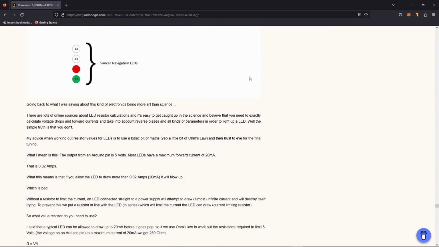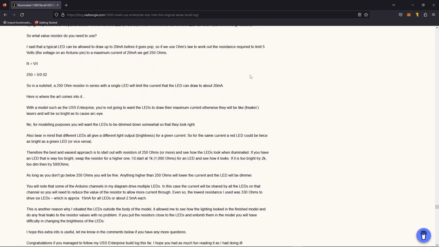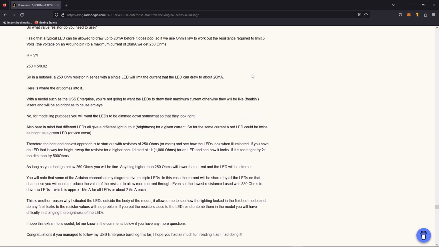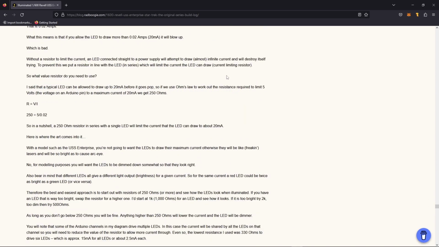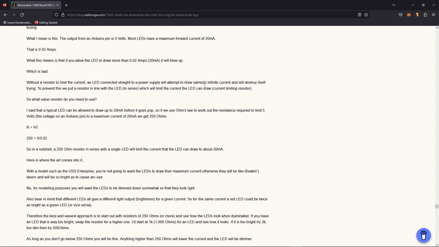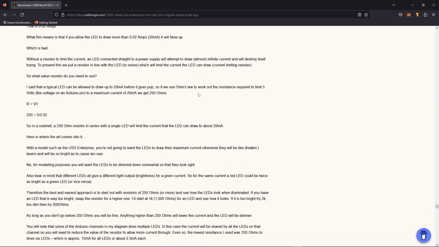Yeah, a bit of Ohm's law here if you want to know about working out how to calculate resistors for LEDs. Long story short, with working out resistors for LEDs, say if you're working on a 5-volt supply or a 5-volt signal from an Arduino, just start with a 250 ohm resistor. That's going to limit the current to about 20 milliamps. And then just put in higher values from there to make it dimmer. That's kind of what I do. Sometimes I'll calculate LEDs, but don't get bogged down in the science, you know.